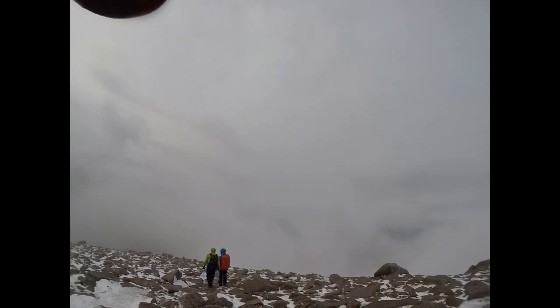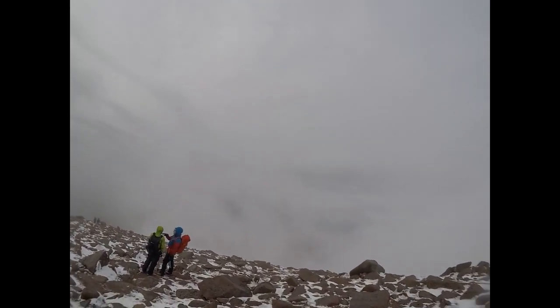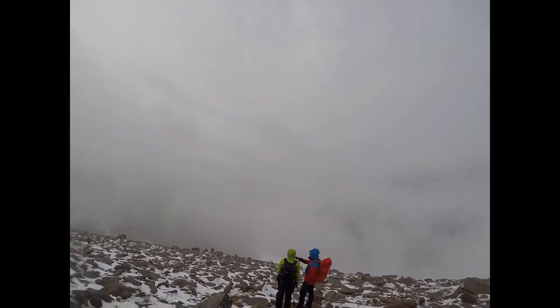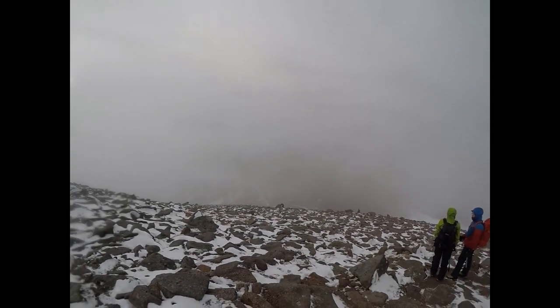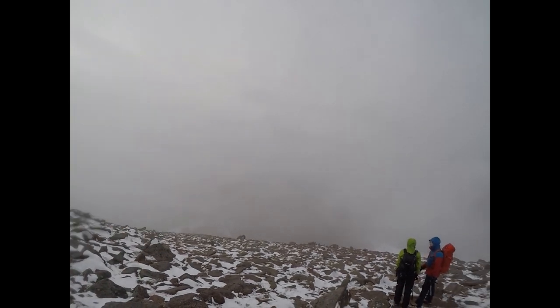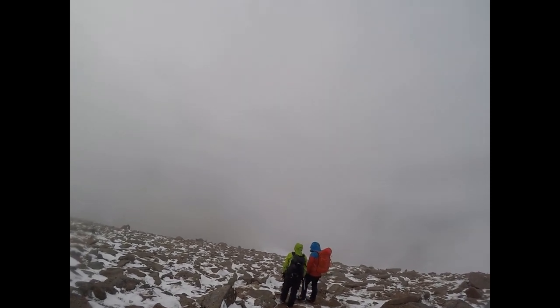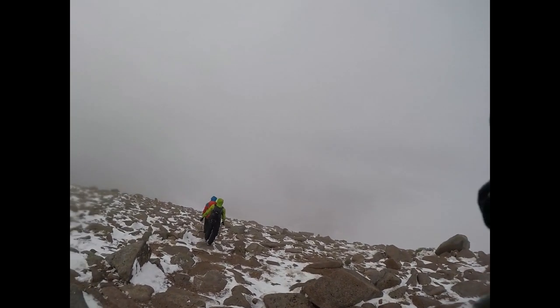Tomorrow's activities are going to be... It's looking like we're going to be practicing the ML, summer ML, and an introduction into some of the winter ML rope work. And we're actually dropping off here, as I'll just pan around. Down there was where we were doing the ice axe arrest yesterday, and then we're just going to walk back to the lodge and hopefully be able to get a cup of coffee before they shut the door.